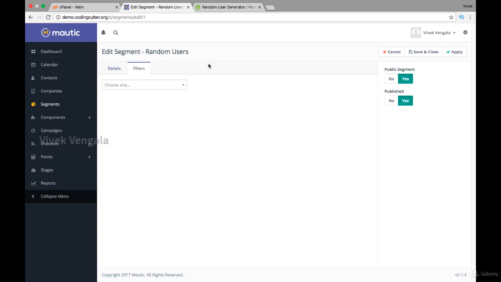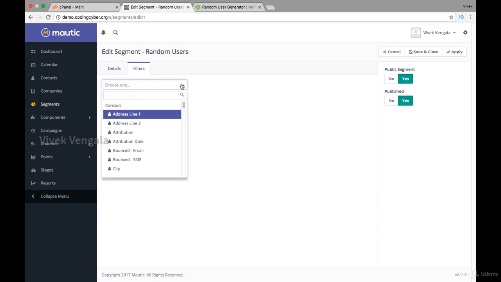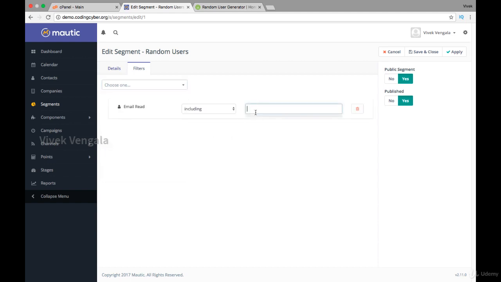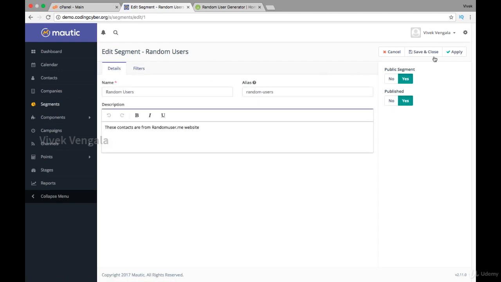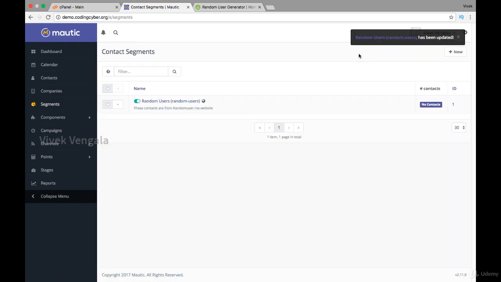by connecting it through API. And we can use filters to filter the subscribers based on a specific action, like email read. That's the email read filter. If they read a specific email, we can select contacts by who read those emails, or you can include or exclude them based on the actions. We'll see these filters later, when we have some actions, that is, when we have some emails.